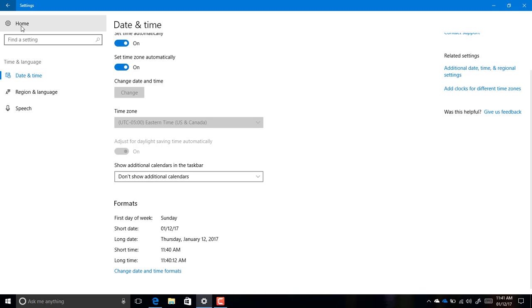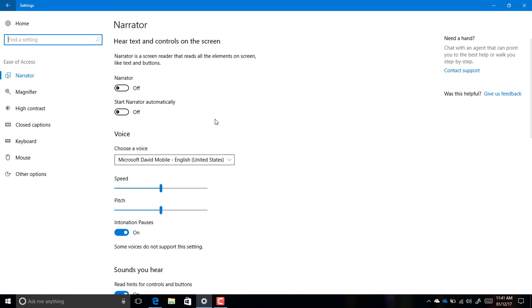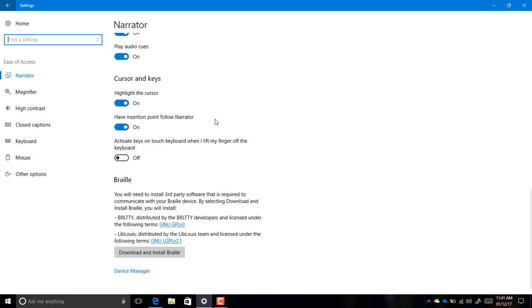So now let's move on to the ease of access, and here there is not much going on, but now Microsoft is adding Braille support on Windows 10, but you actually need to click this button and install the support, which might still not work on this build, but it will work later on.